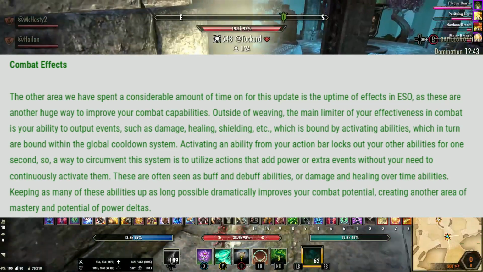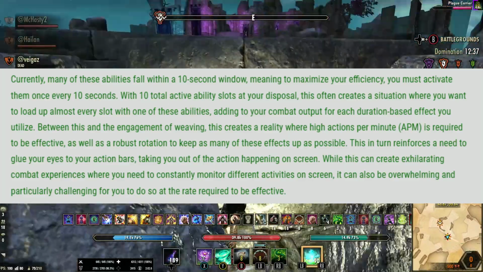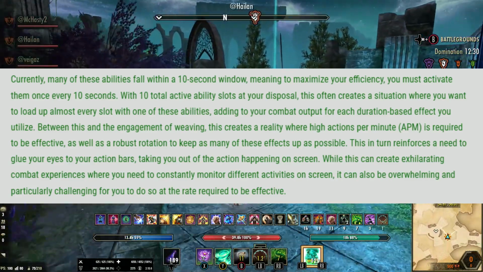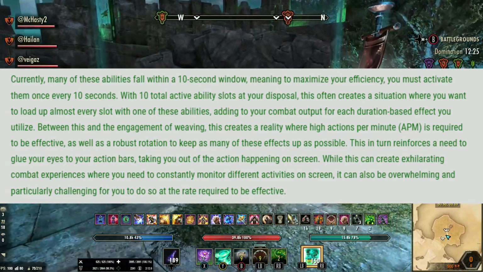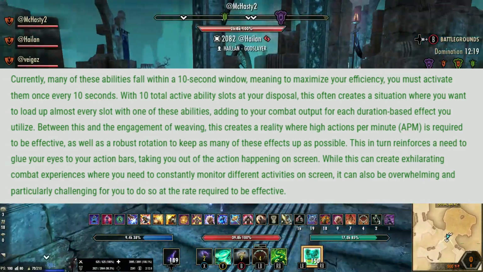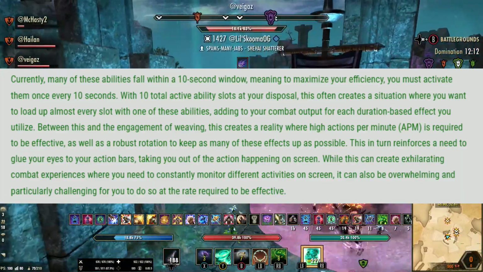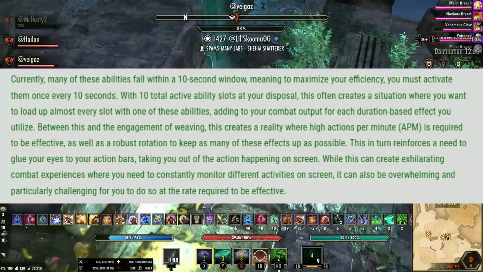of power deltas. Currently, many of these abilities fall within a 10-second window, meaning to maximize your efficiency, you must activate them once every 10 seconds. With 10 total active ability slots at your disposal, this often creates a situation where you want to load up almost every slot with one of these abilities, adding to your combat output for each duration-based effect you utilize. Between this and the engagement of weaving, this creates a reality where high actions per minute is required to be effective, as well as a robust rotation to keep as many of these effects up as possible.